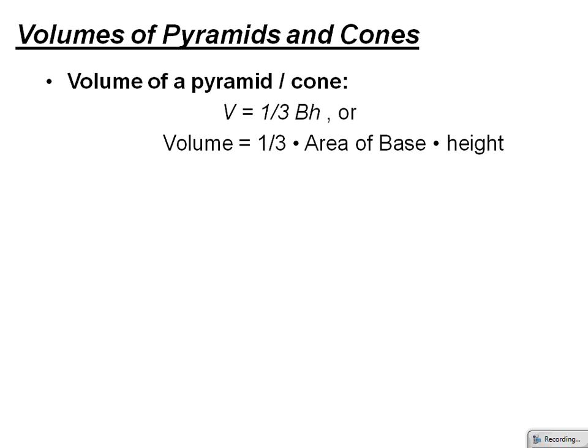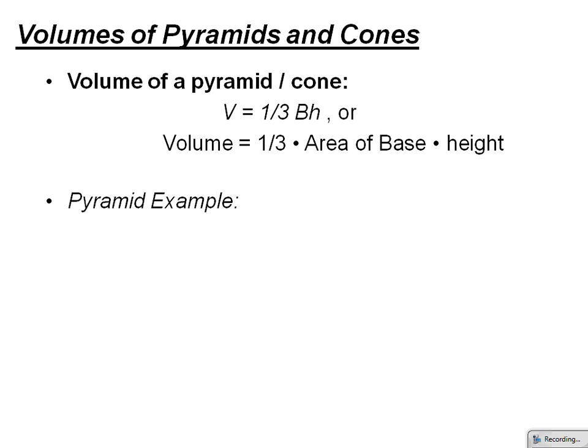Most of the time when we're dealing with formulas, we're used to seeing 1/2 or maybe a quarter, but 1/3 seems like a very odd fraction to choose. I can't explain why using regular math. It's a very simple explanation if I use calculus, but that's a math that most of you are not familiar with yet. So at the moment, you're just going to have to accept that formula at face value.